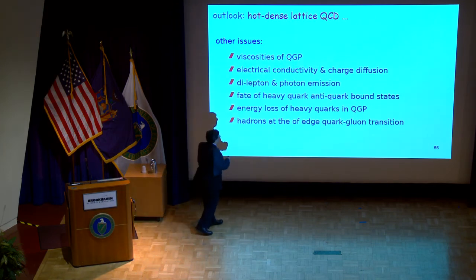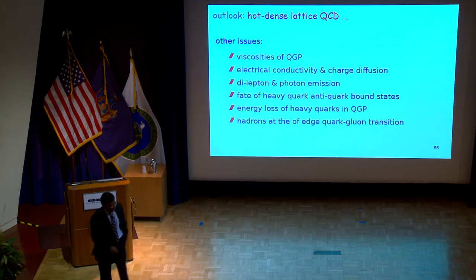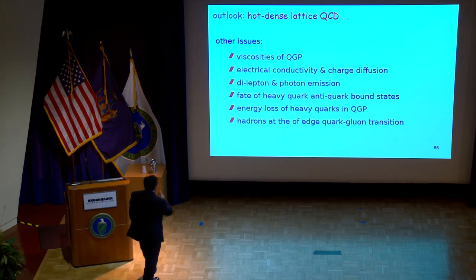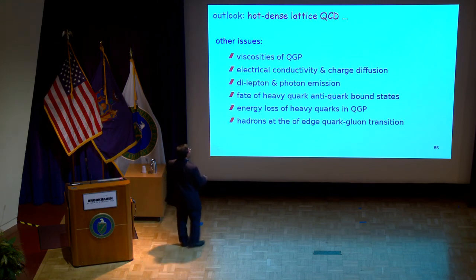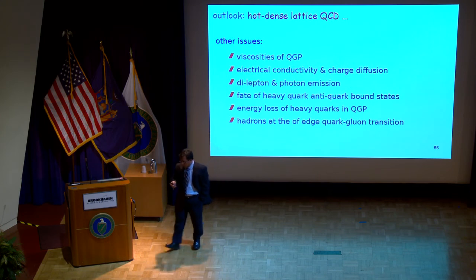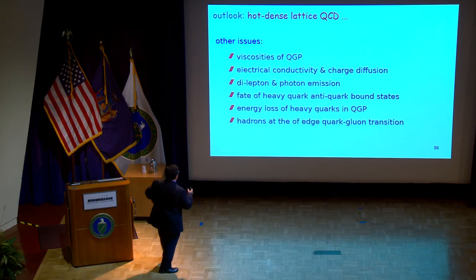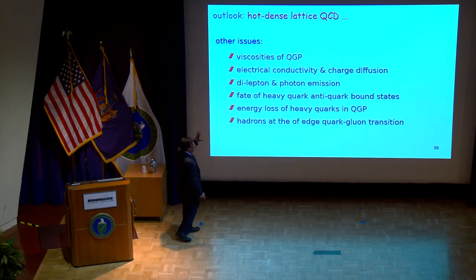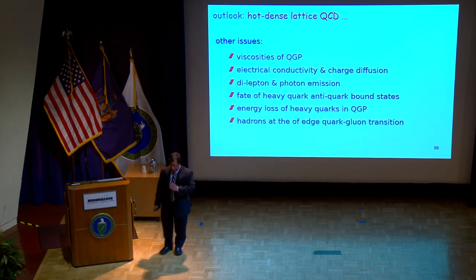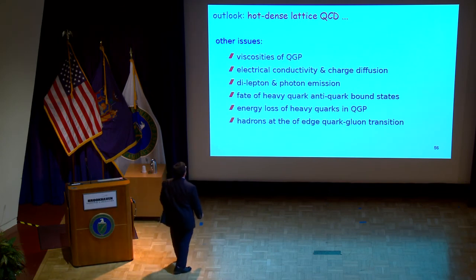We can understand and tell how these heavy quarks lose energy as they pass through the soup. These are also important for experimental observations. And furthermore, we can tell many things about the bound states of the quarks, the hadrons, at the edge of the quark-gluon transition, when the hadrons are heated up to a very high degree and haven't gone into the quark-gluon phase: what are the properties, and how do these hadrons, the bound states themselves, look?